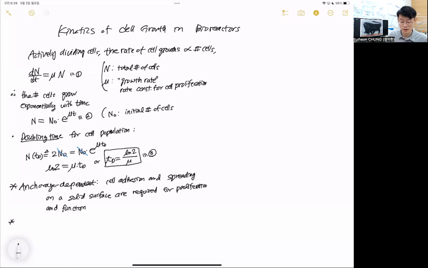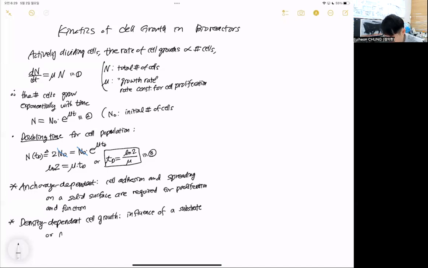And another thing is the cell growth, when they are crowded, they have some contact inhibition property, so that the cell growth really depends on cell density. So that we call density dependent cell growth. So that is an influence of a substrate. Substrate, I mean the amount of nutrient or the surface environment for the cell to grow.